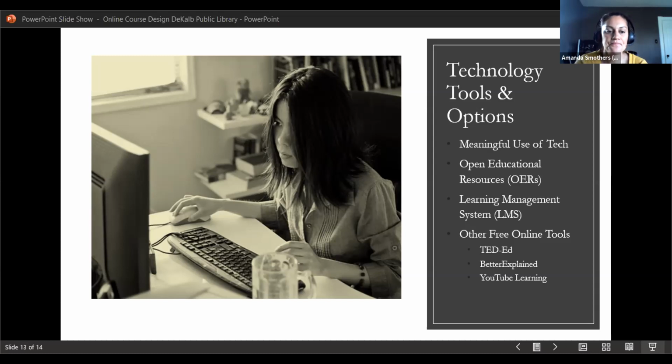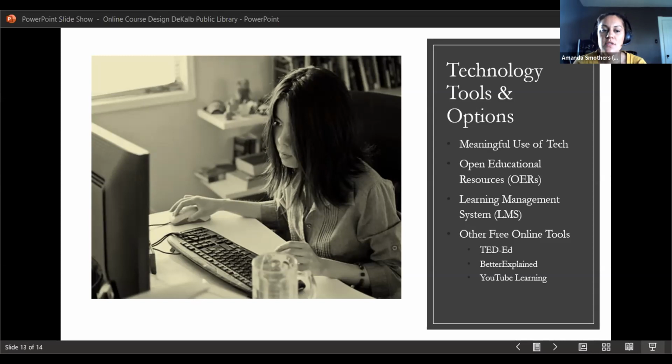So try to see what you already have that might work before you look elsewhere, especially before you consider technology that students are going to have to pay for. So before you make students pay for something, see if there's another option that will do it equally as well and achieve those same objectives, but that you already have access to.